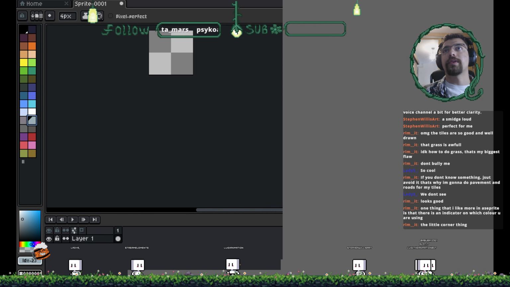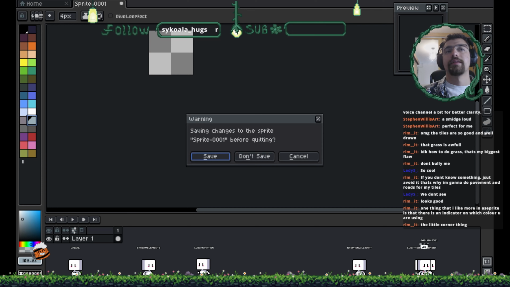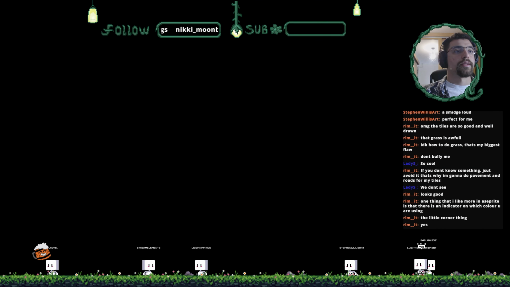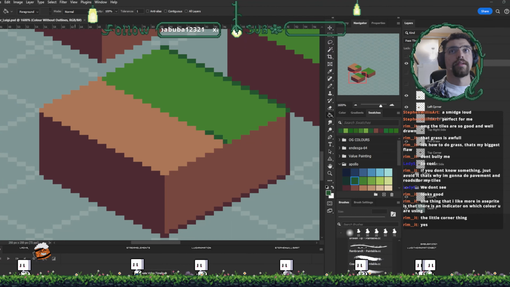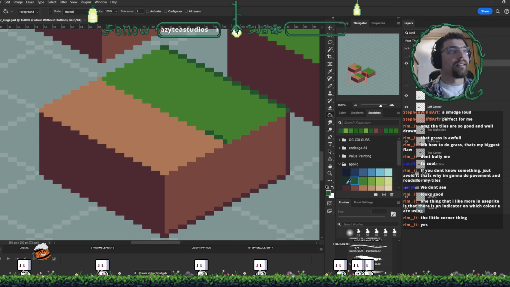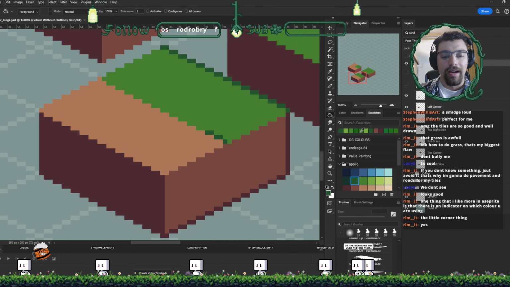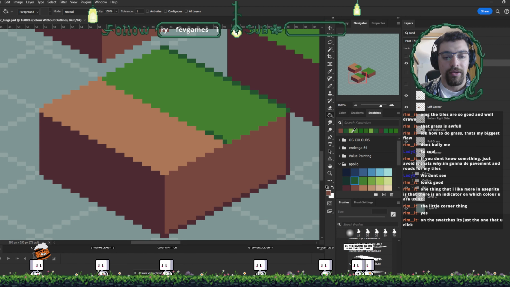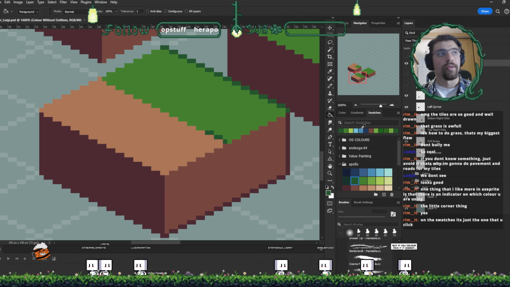I mean, to be fair, Photoshop does have that to some degree. Wait, let me switch back to Photoshop. I mean, it kind of has that with the blue. It's not the best, but it's there. I like this bit a lot. The color history at the top, I quite like that because if I forget which color I've done, if I'm trying to figure out a color palette, I can quickly switch between the two.